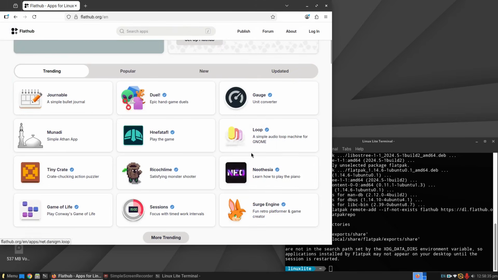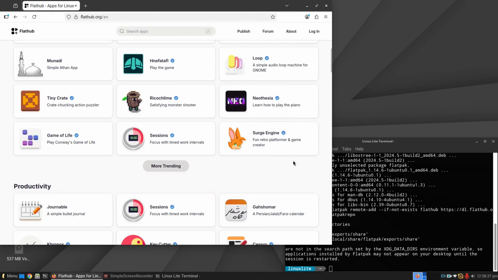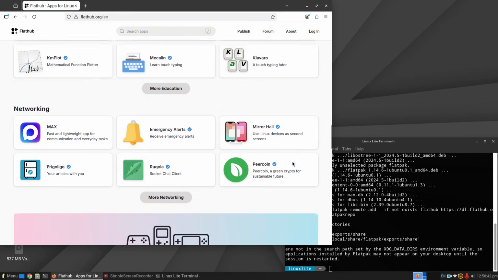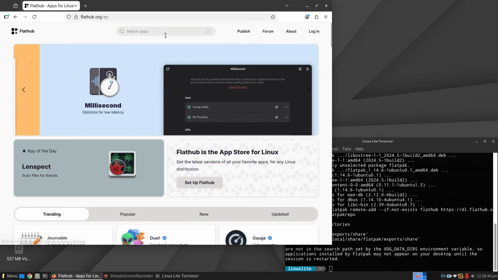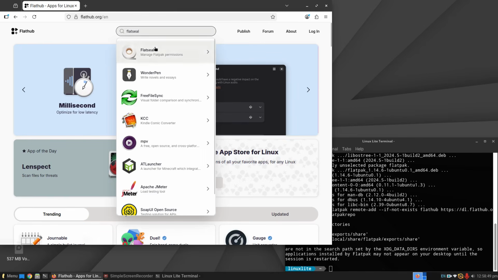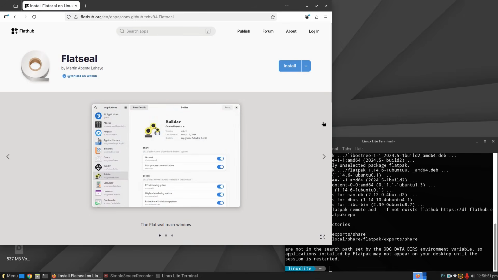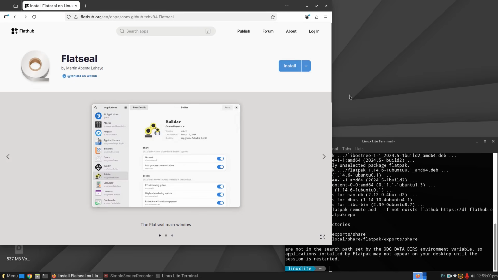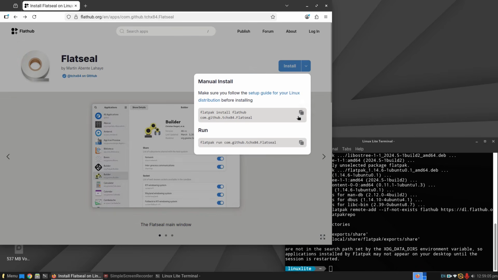Now, there's going to be a couple of applications you can do. The first thing is, let's just suppose we want to grab, let's find something we want to grab. I have no idea what we want to grab. Here's what we're going to do. I'm going to install FlatSeal. So FlatSeal is a management tool that I like installing on any of my systems. If you click this install button, it's not going to work because this goes to a Flatpak reference file. And the Linux Lite doesn't know how to do anything with that. But if you click the arrow button, this is the command you need to install it.